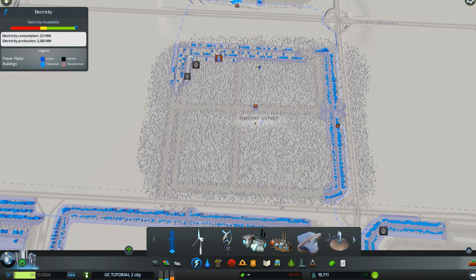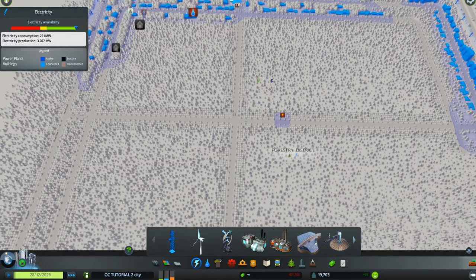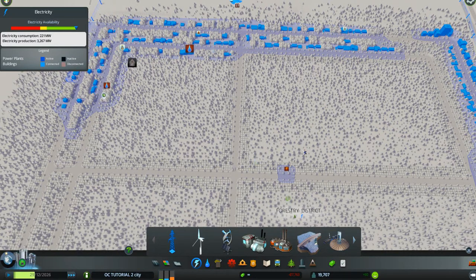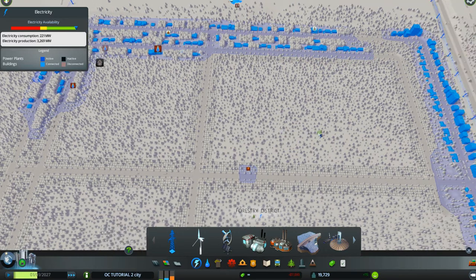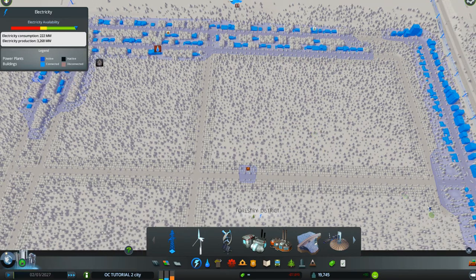And so we will just get down here where we can see the electric and see our metro station is right here. And so we'll run power out to him. It says space already occupied. Guess we have to come from the back side somewhere. Okay, we'll come from this one, come across, and go over.